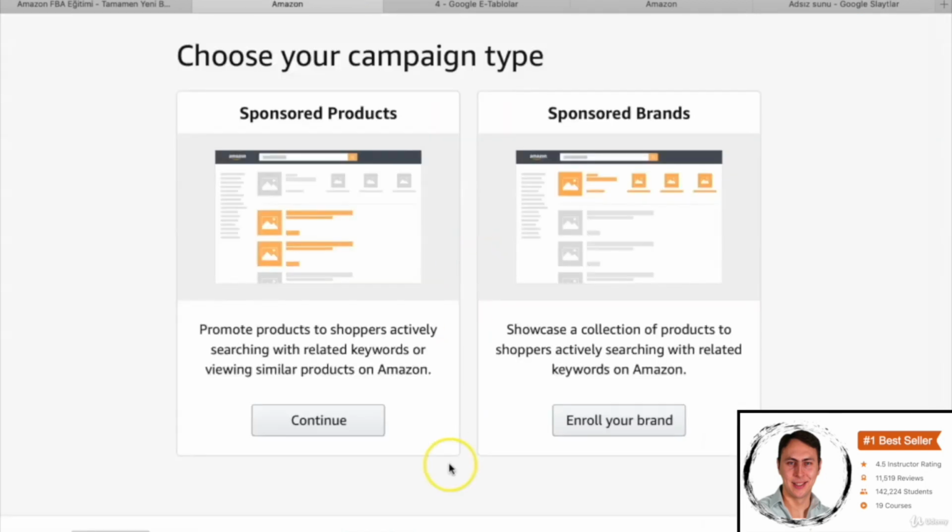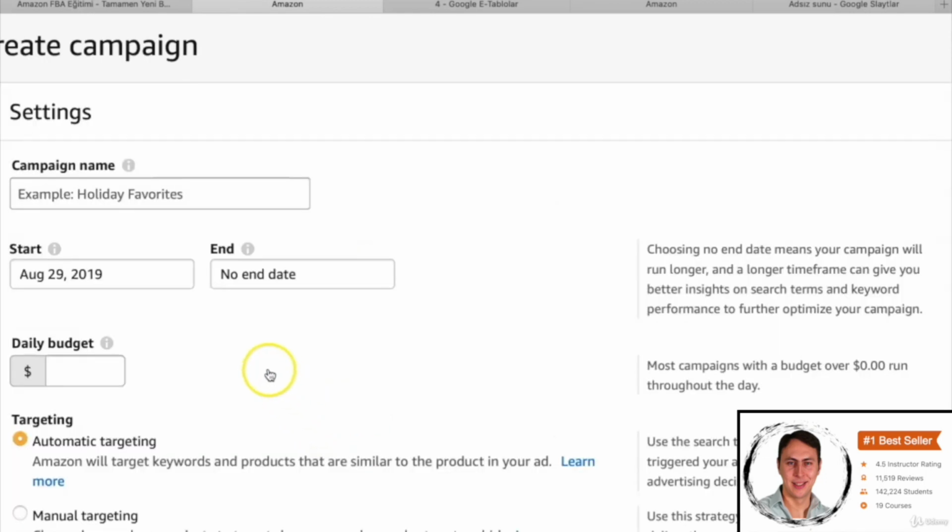Amazon offers you 2 kinds of advertisement. One of them is sponsored brands and the other one is sponsored products. If you have a trademark registration, you should mark it here. The sponsored brands is at the top of the page. I already showed it to you. And the sponsored products is not at the top of the page, it is the products that stay on the screen side by side. We are starting to take out an advertisement with the sponsored products.